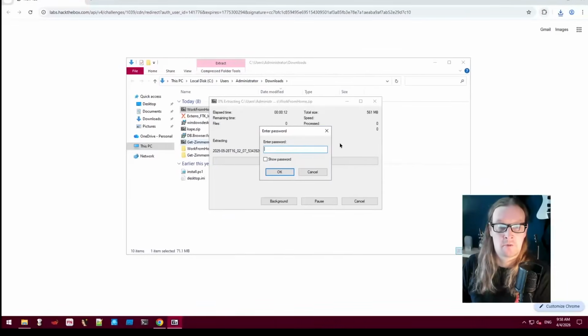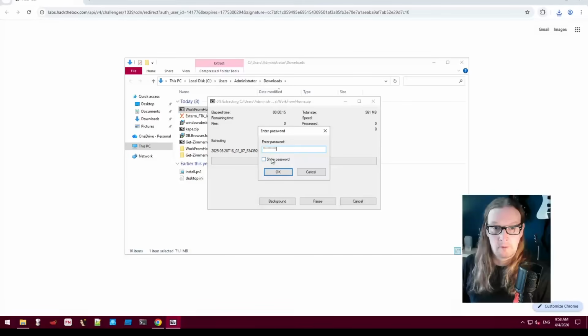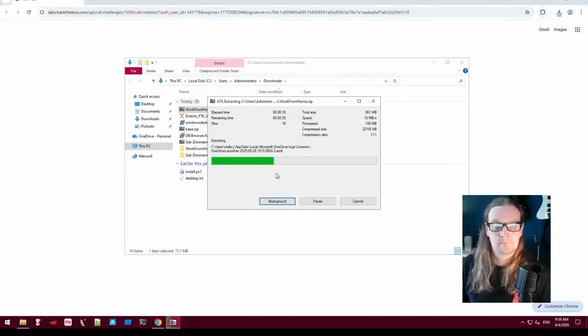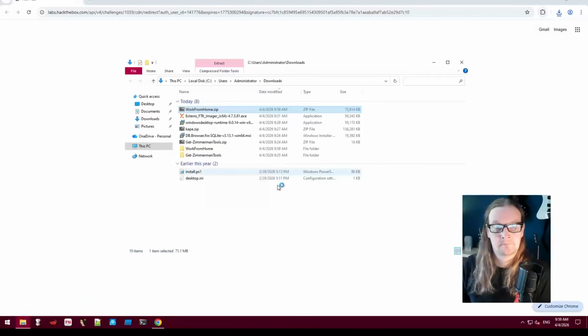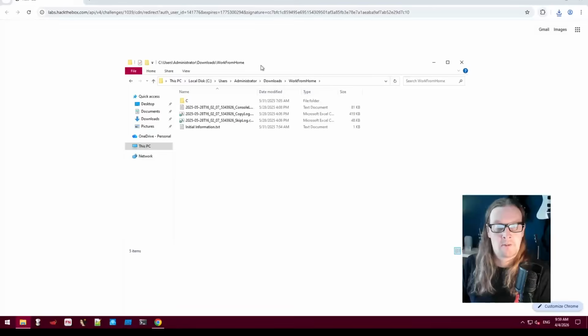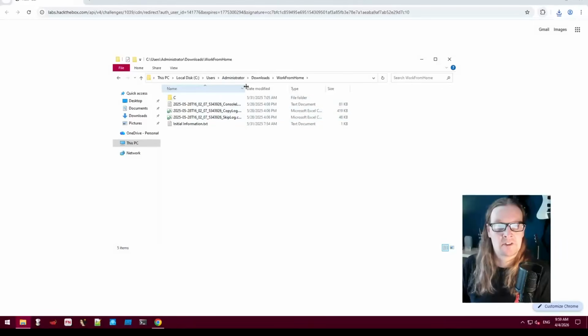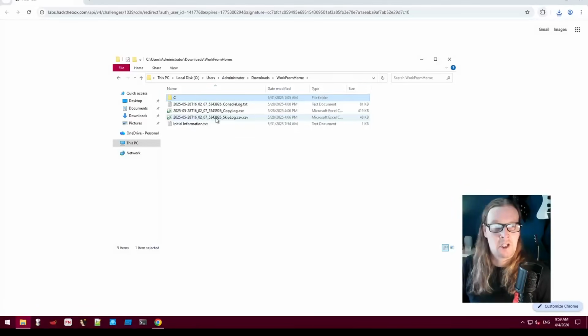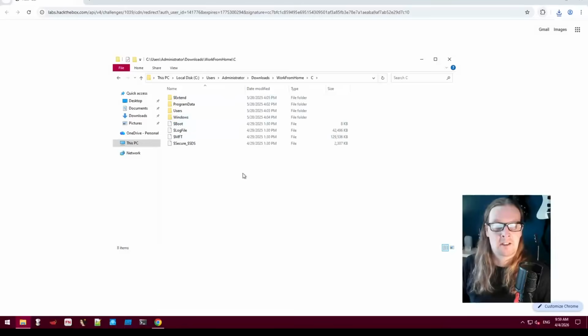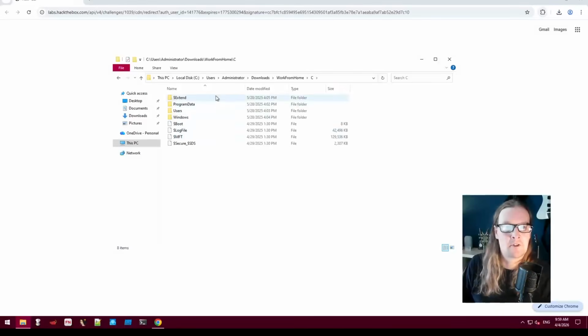The password for Sherlock is always HackTheBlue, which you can see by doing that. Okay, so we have now got our initial output. We can see that this looks to be a KAPE triage output. That's a pretty standard thing. KAPE is a tool that you can run against a machine, and it will extract various artifacts, depending on the profile that you tell it to collect. So this is probably using something like the SANS triage image, which will collect key forensic information from a disk and then present it back here.